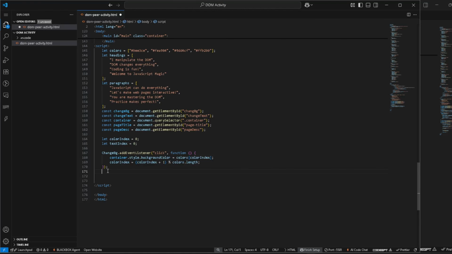Then after that, we will also change text with animation. So this is the syntax. Wait a minute. So this is supposed to be small letter. Okay, let's go back to change text with animation.